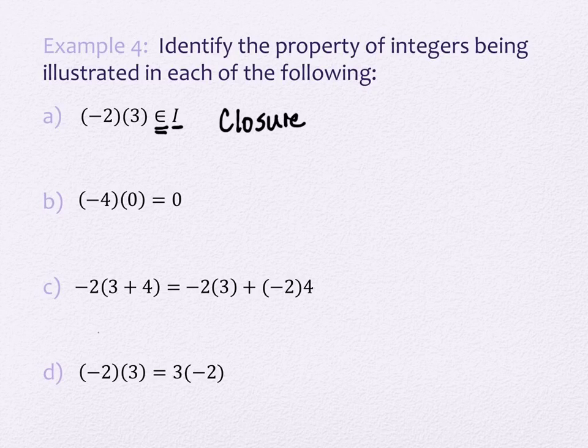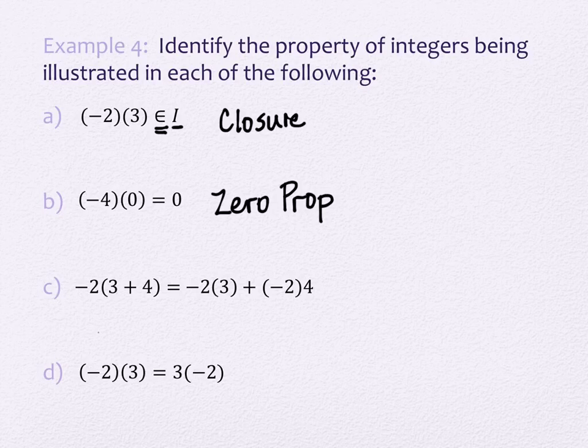What property is the second one? That's the zero property. Make sure that you understand the zero property looks quite different when you have zeros in addition versus zeros in multiplication. When we have zeros in addition, that's the additive identity. Zeros in multiplication, that's a zero property. Do you want us to write zero property for multiplication? Nope, it's okay, because we don't call it the zero property for addition. We call it the additive identity.